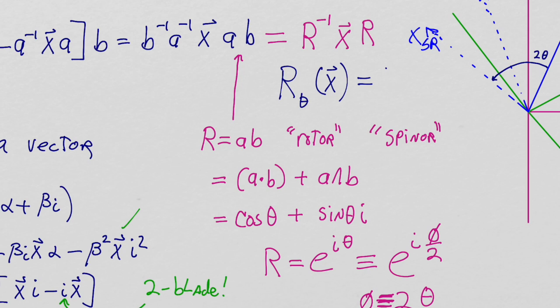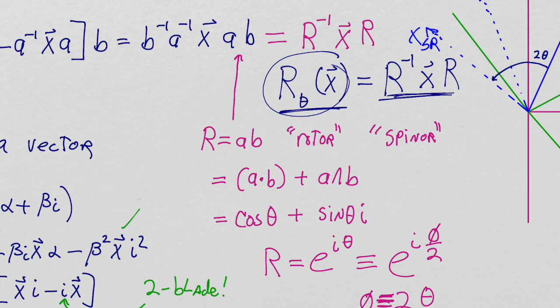Well, the method of that operation is I create an appropriate rotor and geometric multiply x on the right by the rotor and on the left by the inverse of the rotor. And that would be the effect of operating on x by an operator that rotates x theta degrees. So this is sort of the operator form, and this is the geometric algebra implementation form. But what's really important is that this works for any dimension, right? Any dimension, all I have to do is find two vectors in that dimensional space that have the right angle between them, and I can create a rotor.